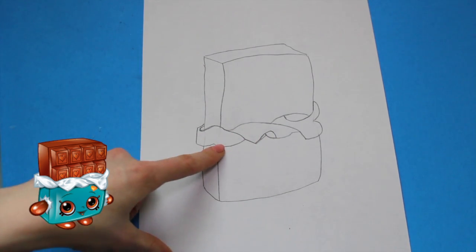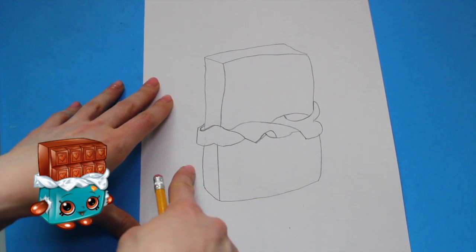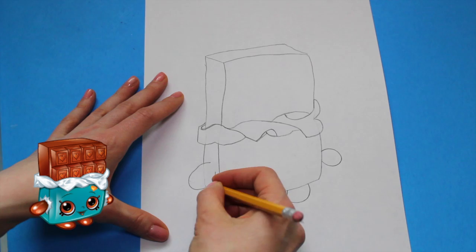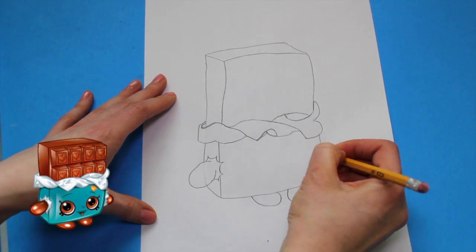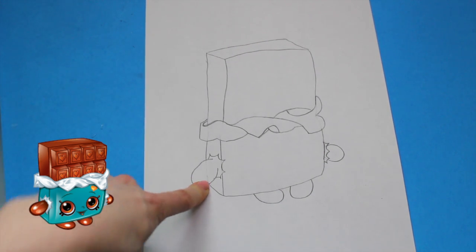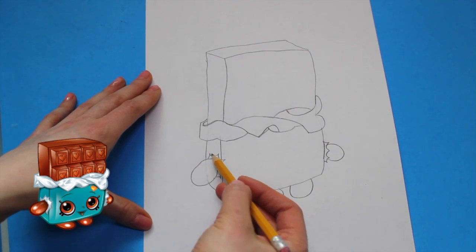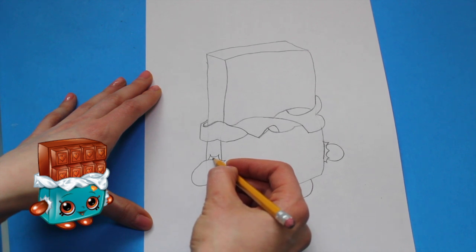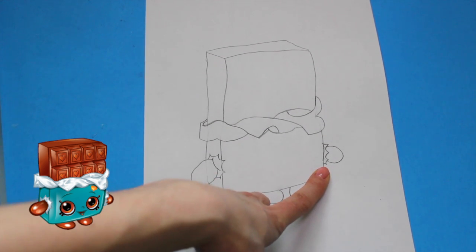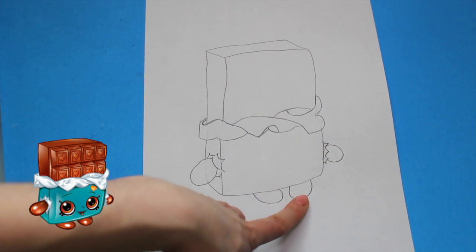Alright you guys, so now it's forming into a wrapping, which is awesome. I'm gonna go ahead and work on the feet and the arms. Alright you guys, this is turning out super cool. For the arms, I did add a little effect right here, and this is almost like a web. It kind of reminds me of Spider-Man's web. But now I'm just going to connect the two right here. And then on this side, the same thing. It almost looks like a crown on this side. But these are all circular, same thing with the footsies.